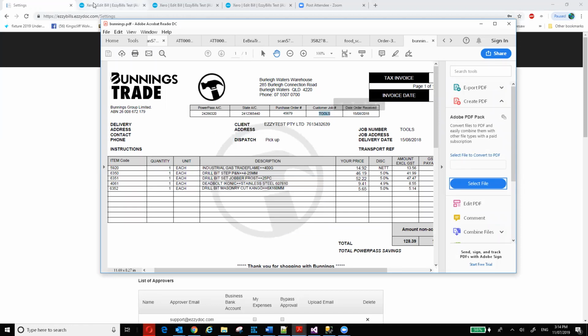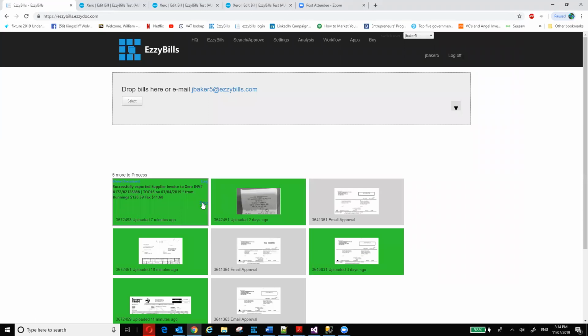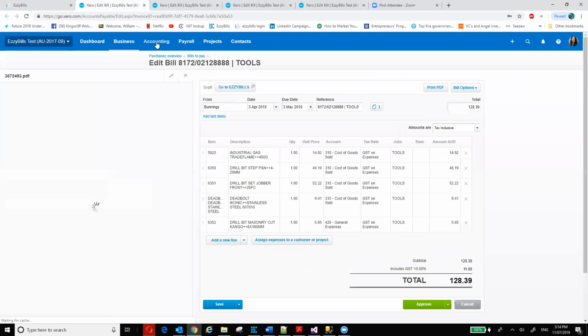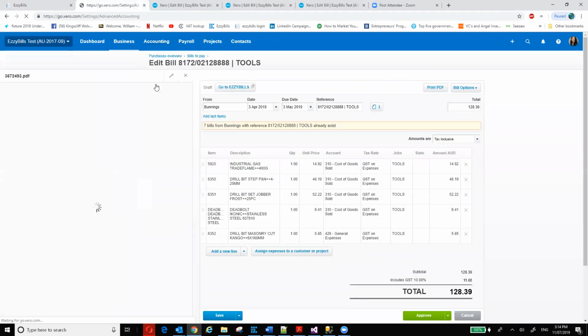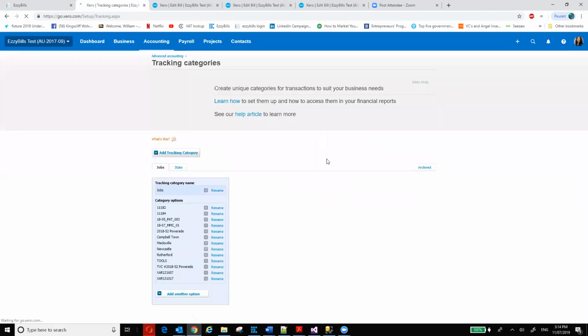So if we go into Xero, and we have a look in Accounting Advanced, you'll see in here where you can set up your tracking categories or jobs. And you'll see here I've got a category called jobs, and then one of those category options is tools.